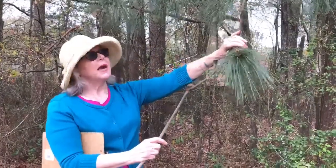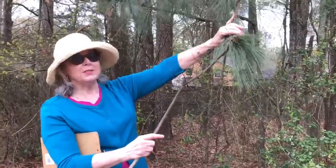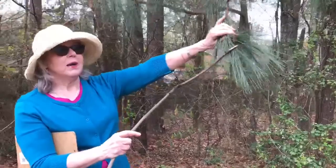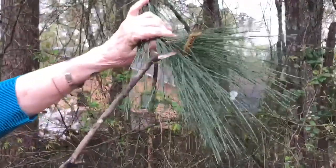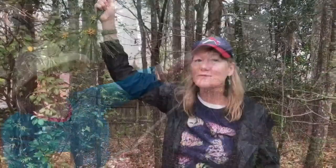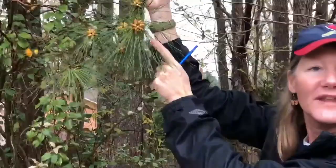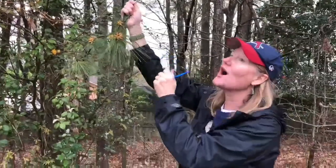Still outside behind the school looking at plants of all sizes, and this huge pine tree has what looks like a lot of candles throughout the tree. However, this is not a candle. This is not a flower bloom. This will eventually become the long green needles that you see around what looks like a candle. Now don't confuse the candles, which are new growth, for the new male pine cones that are growing on the end of the pine trees. These are the cones that are responsible for all that yellow pollen that we see in the spring.